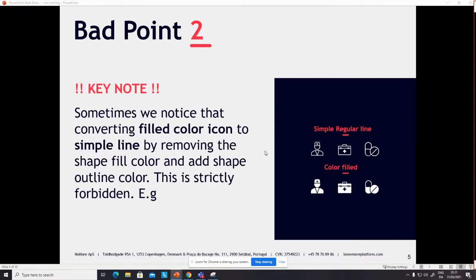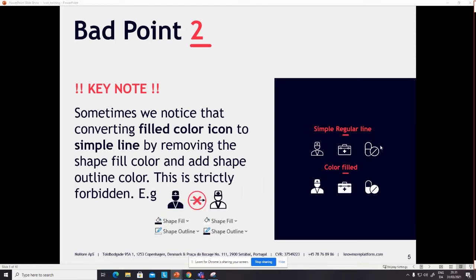And continuing on that, we have noticed that when we ask designers to convert some of the icons to the right style, for example converting the filled color icons to the simple line icons because the guideline says so, a lot of designers do this instead.